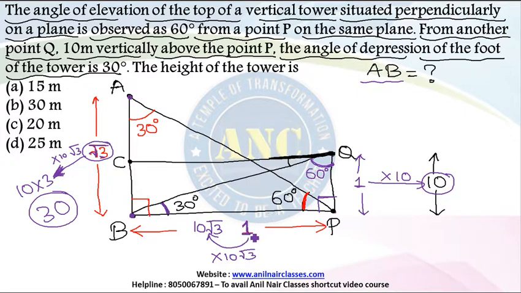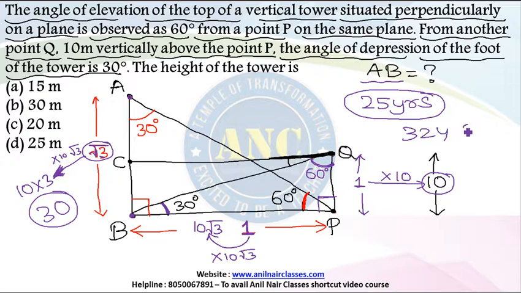Why are you converting this 1 to 10 root 3? See, your age is 25 years, for example. Right now your age is 25 years. Your age at the same time cannot be 32 years also. Is it possible? Right now you are 25 years, and at the same time you are also 32 years. Is that statement true, sir? That can definitely not happen.